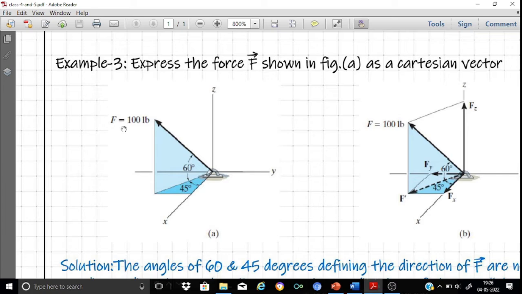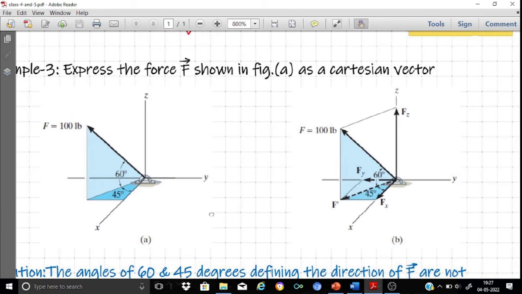So it is possible for us to express F in terms of the Cartesian vectors. So obviously we know that any vector, for example in this case a force vector, can be expressed in Cartesian format provided we know the components of this vector along the positive x, positive y and positive z axes. That is, vector F can be written as Fx i plus Fy j plus Fz k, Fx, Fy and Fz being the magnitudes of the components of the vector along the positive x, y and z axes. So let us start working out the magnitudes of the components from these given details.